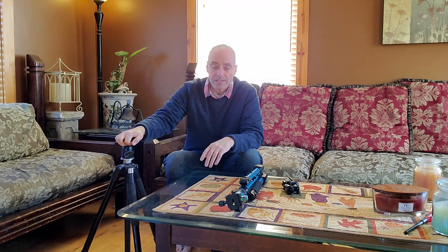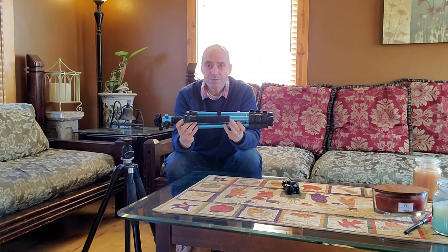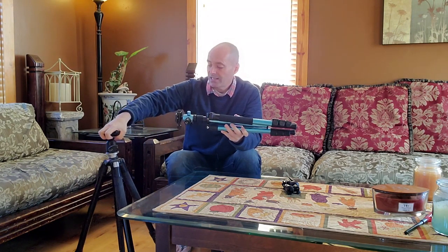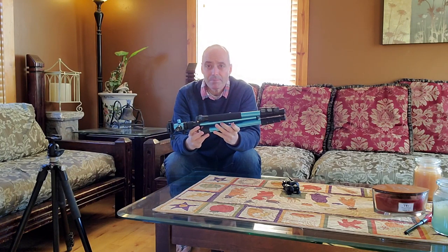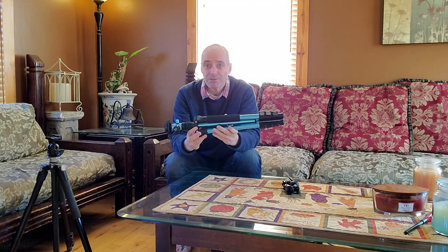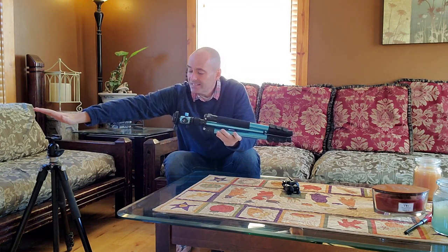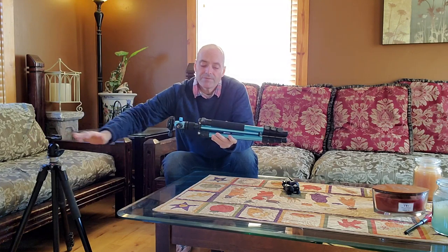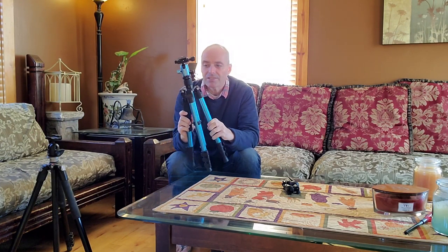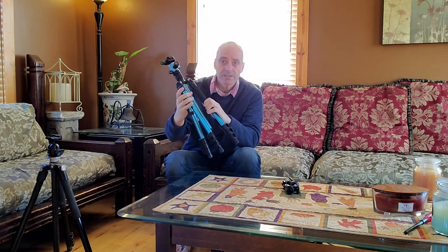This is a cheaper one that I got on Amazon, and I use this one more than I use the Manfrotto. If you look at cost per usage, this is the most expensive per use. This one is about $69, and it came with a cell phone holder that goes on top. You can use your mirrorless or your DSLR on it, but it also came with that phone holder that I use a lot since I shoot a lot with my cell phone.